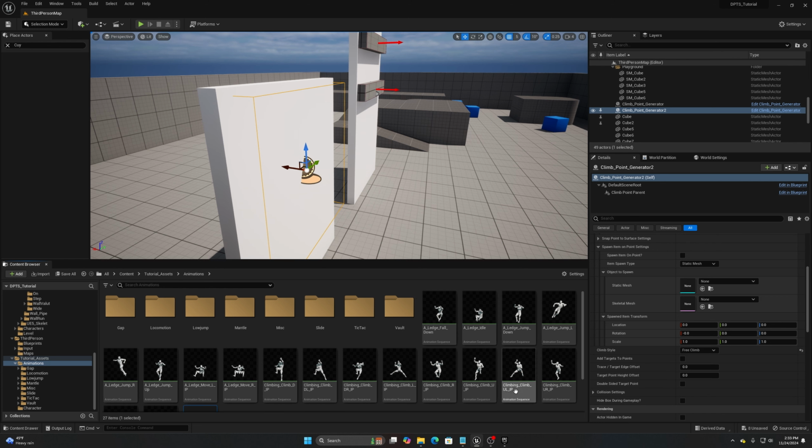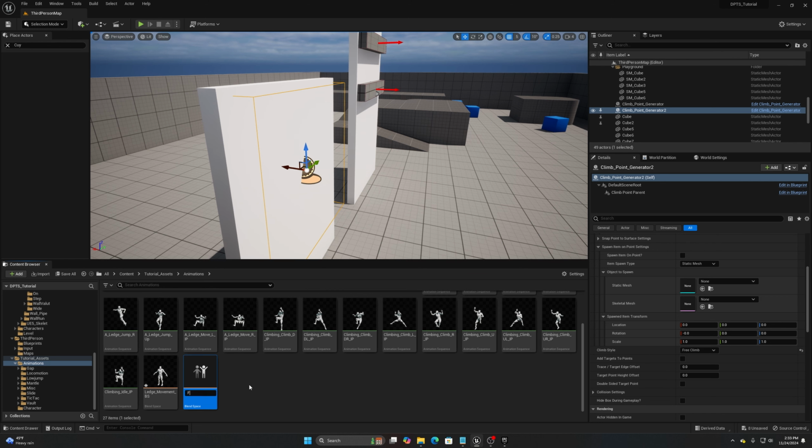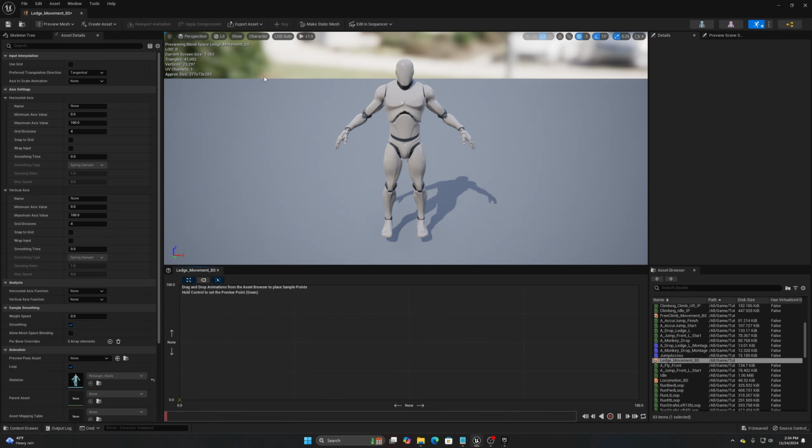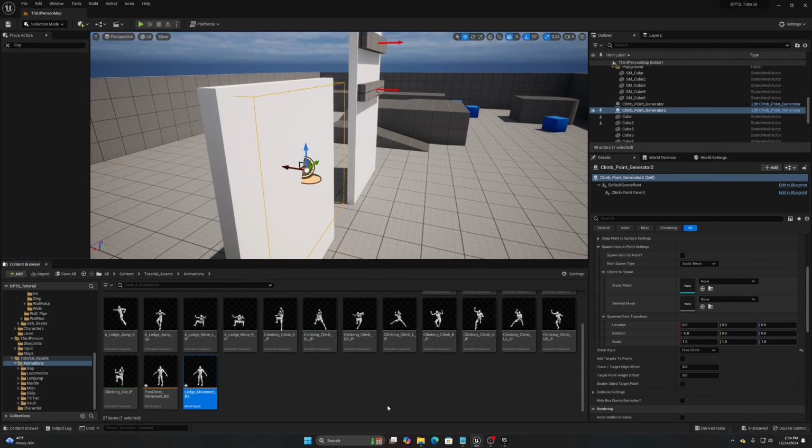Now we can take this and just duplicate it. So this way we can get 2 of them. And this one's going to be free climb underscore movement underscore BS. So we'll start with the ledge movement 1 here. Now what we're going to do is, under the horizontal axes, I guess realistically for the ledge movement, we're going to make this a 1D.